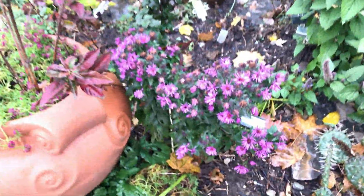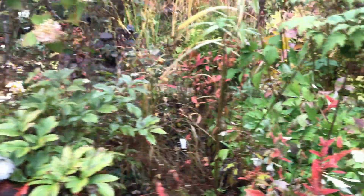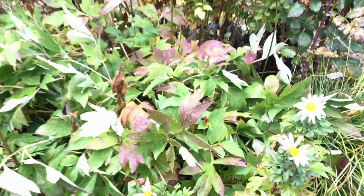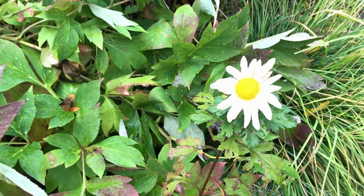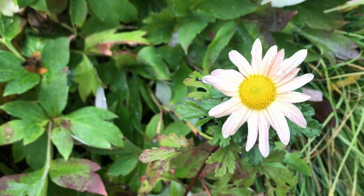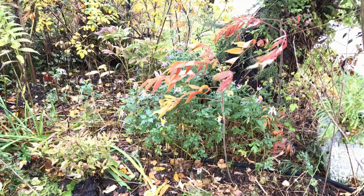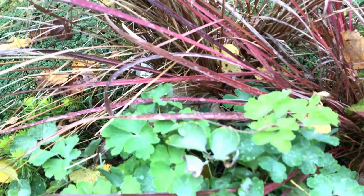There are still plants in bloom, like vibrant dome aster and agastache or anise hyssop. Lots of chrysanthemums still doing their thing. This is Clara Curtis. Mary Stoker. And I'm trying to get the color for you there. There we go. It's a nifty color. Sort of almost buff. Silenensis. There's another chrysanthemum back there. That is Clara Curtis. This will be bigger next year, but this is red October Switchgrass.